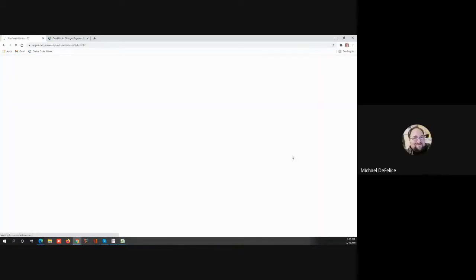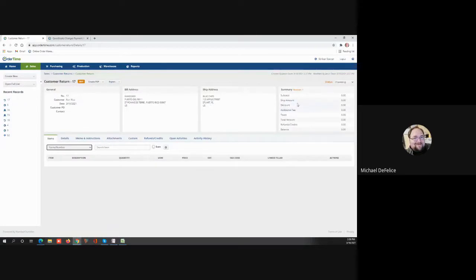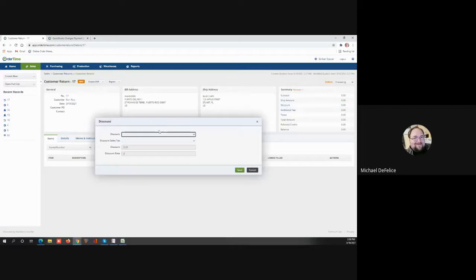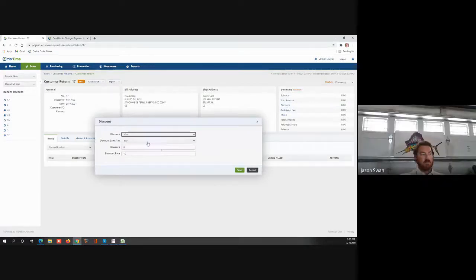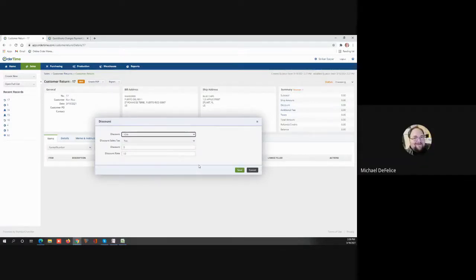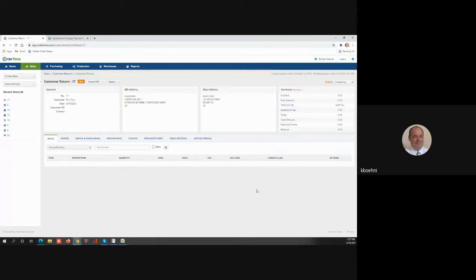Okay, and Jason's going to a customer return right now. So you would have that discount available. You click that. I would have to have the item, but I'm just kind of rolling in. And you'd have to create a discount that would be negative, right? For the vendor, yes. If that existed on the vendor return, that would be great. Yeah, I'll put in that feature request right after this. Okay.